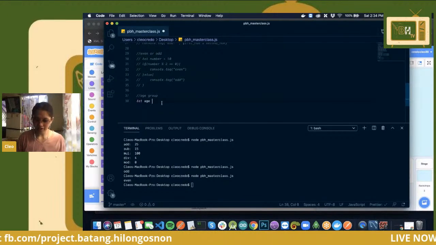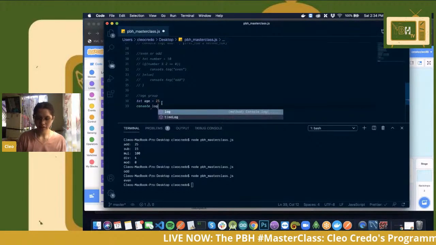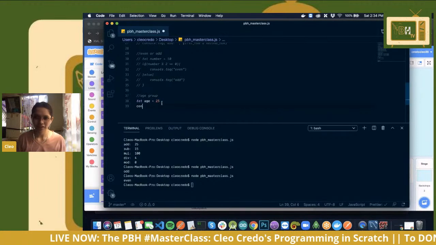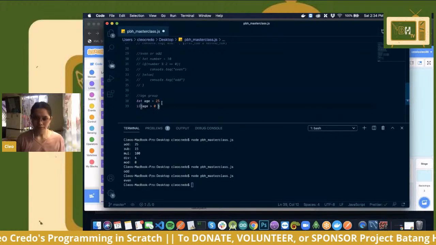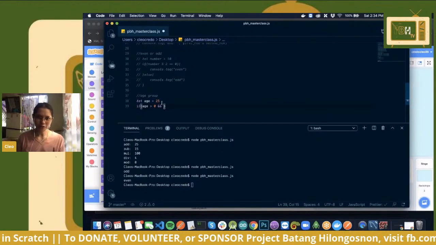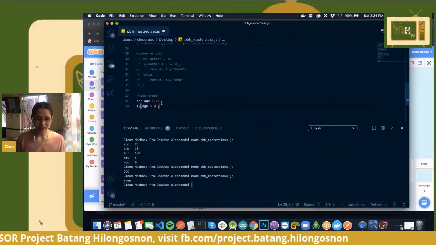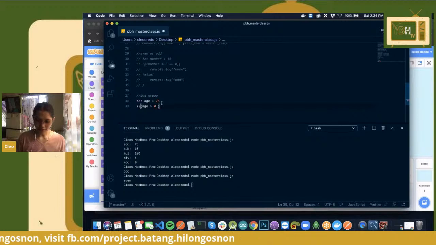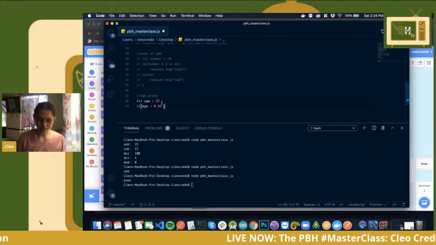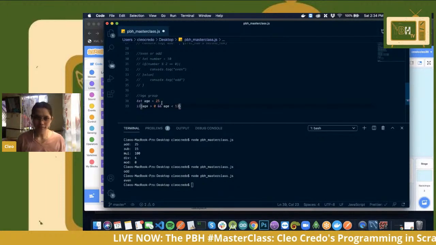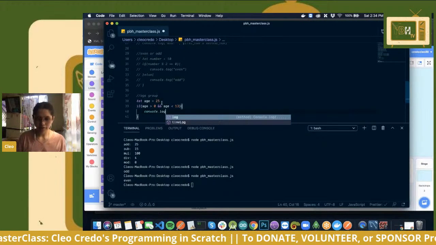So let's say let age, that's a variable, 25. Then let me log the age. Actually, no need. So I'll just directly go to the if. If age is, and that's how you create the and for the comparison. For the or, it's like this, and for the not, it's exclamation point. So for and, it's like that. Age is greater than 0 and age is less than 13. So let's say console log kid.